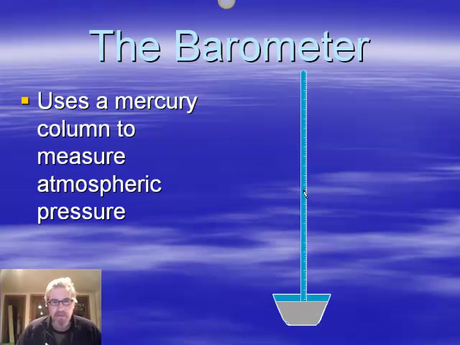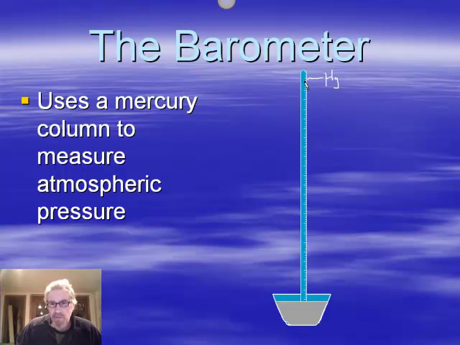Well, a man named Torricelli came up with a way to measure and keep track of what was going on with the atmospheric pressure. It's a way to measure relative atmospheric pressure. And what it does is it uses the height of a mercury column to do this. This is his idea. He took mercury and he put it in a long, skinny tube, kind of like a test tube, except really elongated. And then he filled a bowl with mercury and he inverted the tube into the mercury. So he originally starts out with this tube completely full of mercury.